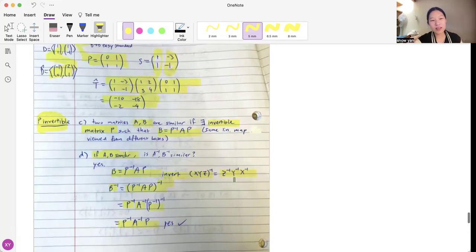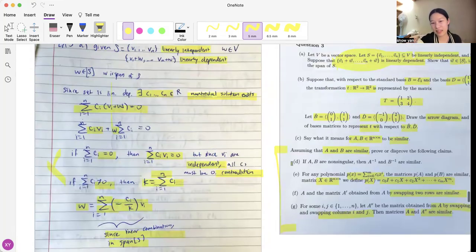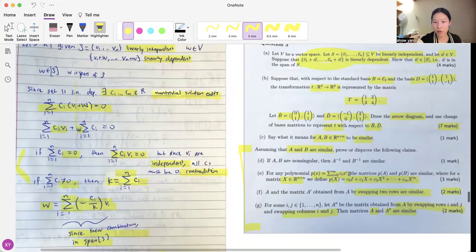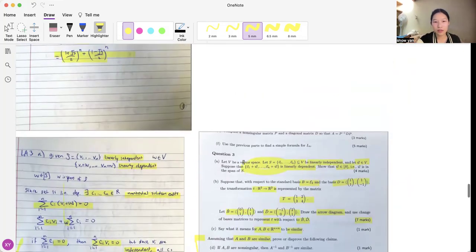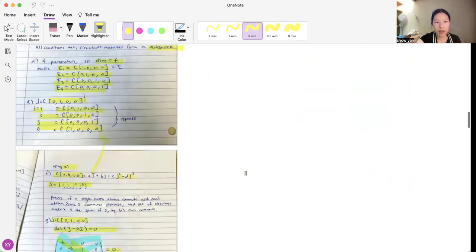I think the difficult part with D, E, F, G was that we didn't really do much of this inside class. It would have been helpful if we were able to do more examples and think of how to switch between the matrices and how we get to the desired form from P inverse B P, whatever form we need. Then just substituting that, doing some algebra, finding some kind of property, and seeing that we got the expression we need. I think that's the major takeaway from this. Yeah, I'll end it off here.